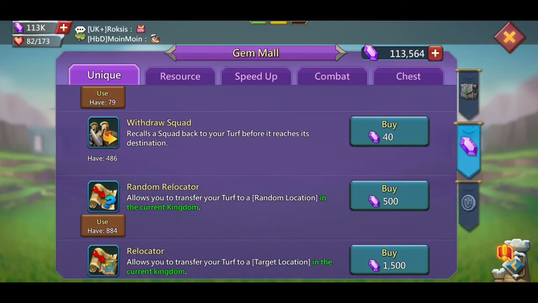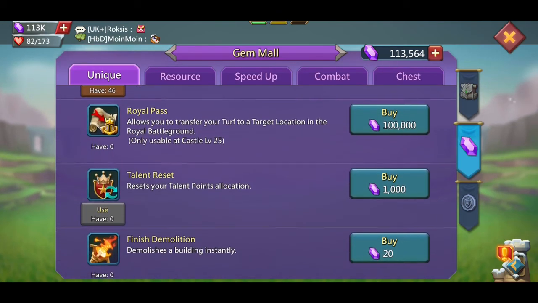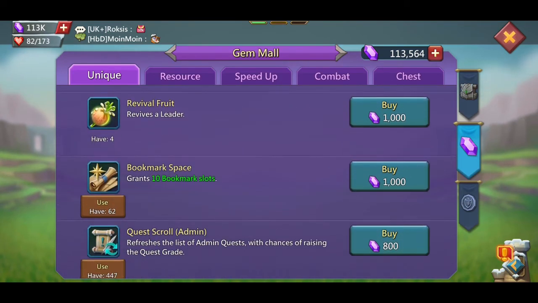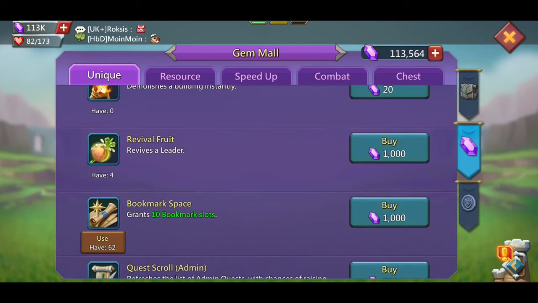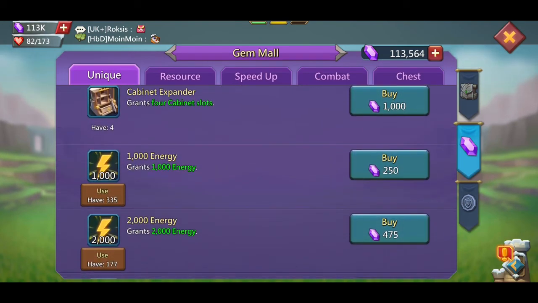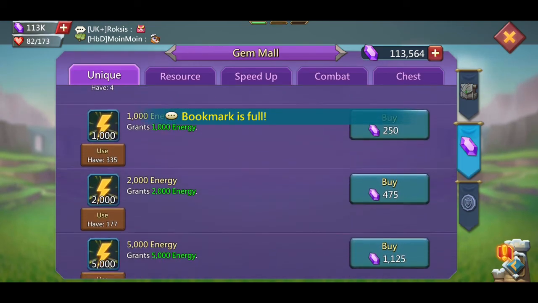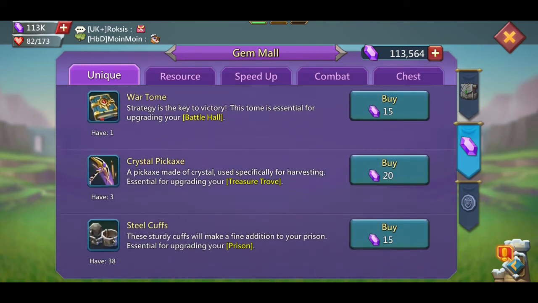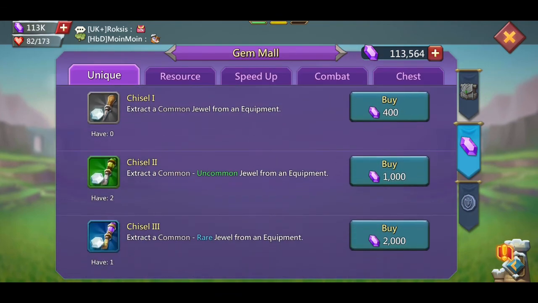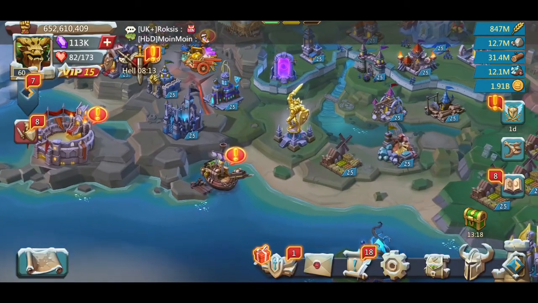Like, say, oh, I'm gonna go and buy 17 royal passes. Don't do that. Don't bother buying a royal pass. There's no point in going there until you have full mythic gear anyway. I've gotten all these revival fruits from paid gifts. And don't buy, like, bookmark spaces. You get them pretty frequently. As you can see, I've got them full. I've got those cabinet expanders, which I think are also full. But just don't waste your gems. Only buy those 3 and the crystal pickaxes for your treasure trove. Chisels as you need them. XP boosts, it's whatever.